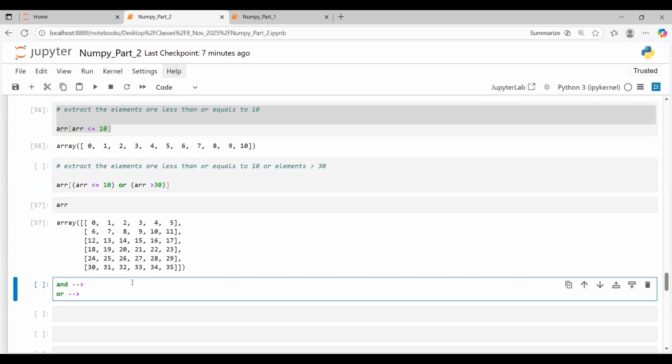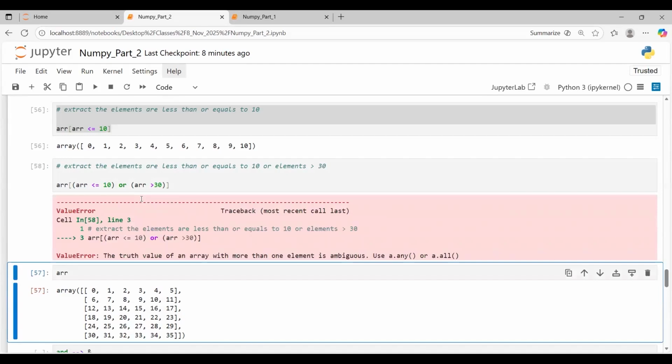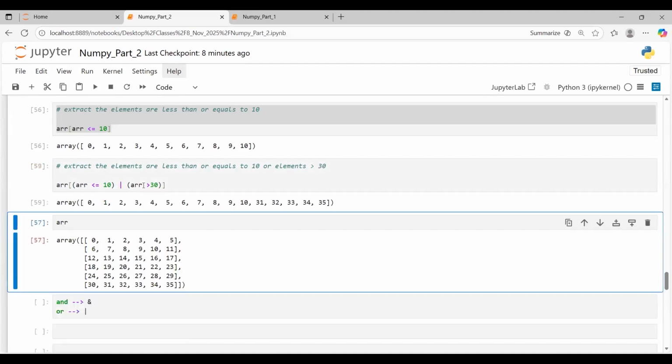We use ampersand in case of and in C, and we use the pipe symbol for or. In Python these are bitwise and and bitwise or, but here in case of C, this will be our or operator. We cannot pass or like this, it will throw an error. So if I want to extract the data, you provide this symbol over here.